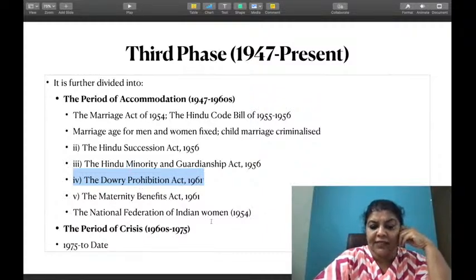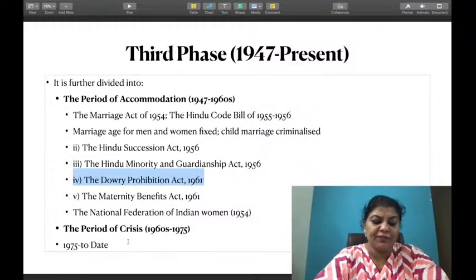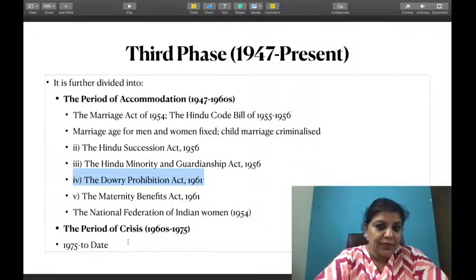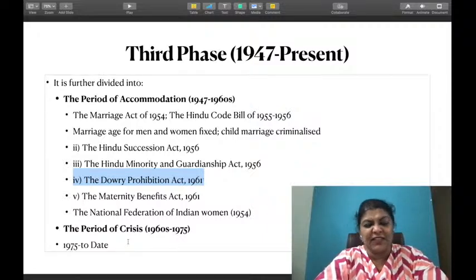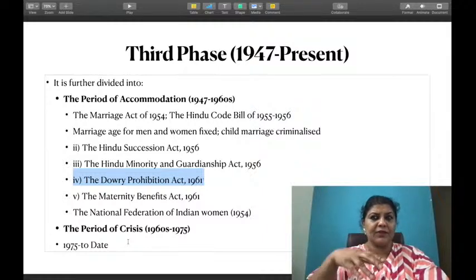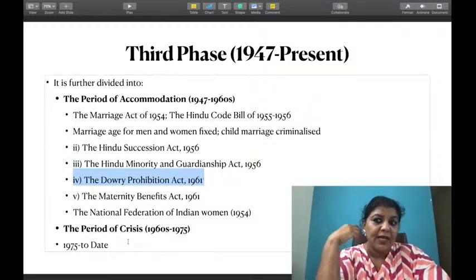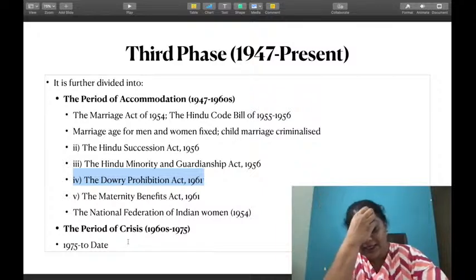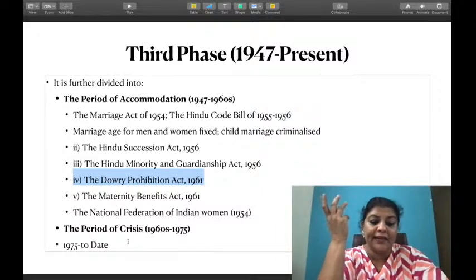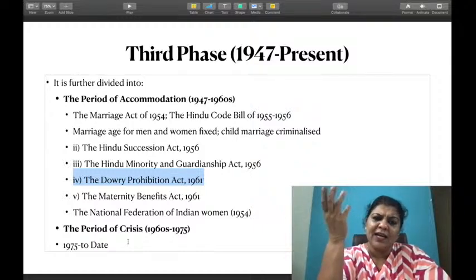Then there was, after the 1960s, war with Pakistan and China, all that happened. And then there was economic crisis. There were lots of problems at this time, which eventually led to Emergency. So economic crisis was there, rising prices was there. There was a lot of discontent in urban India as well as rural India. And poverty was still very rampant. Green Revolution helped to some extent. Many people were helped by the Green Revolution, by which agriculture was uplifted. But there were many other problems still.